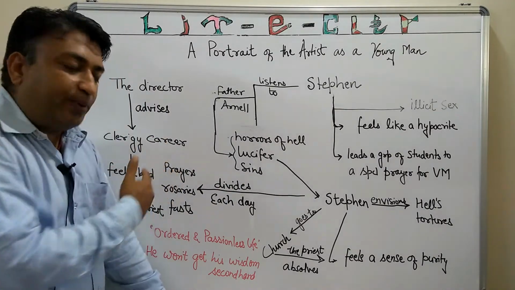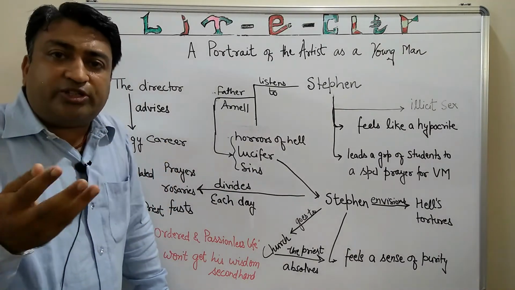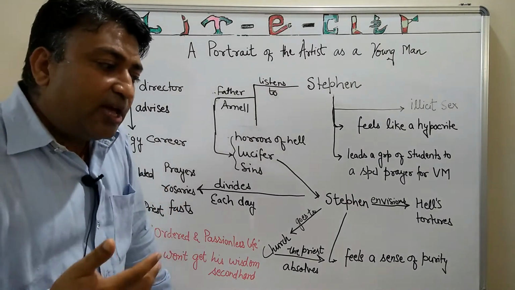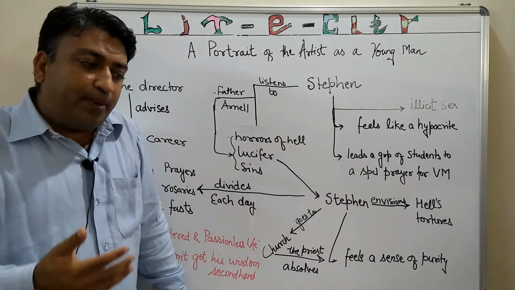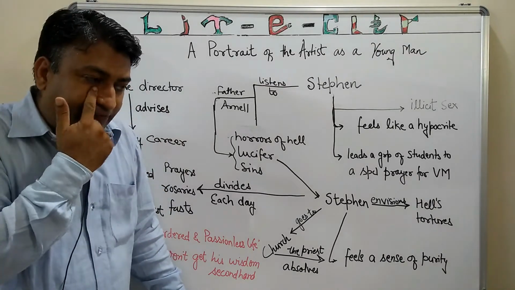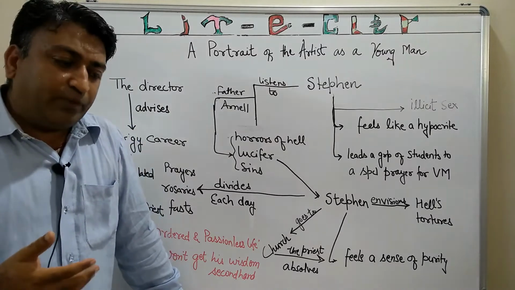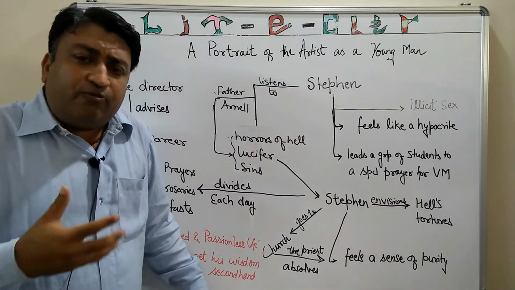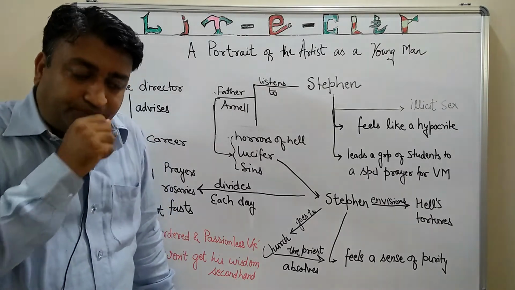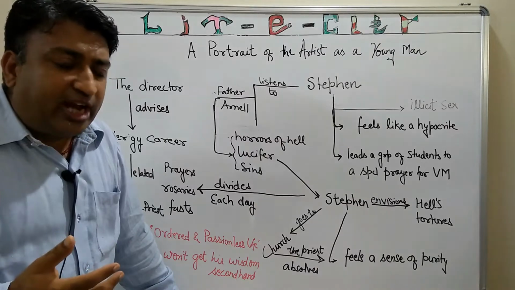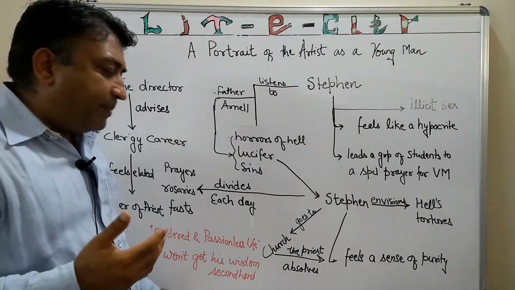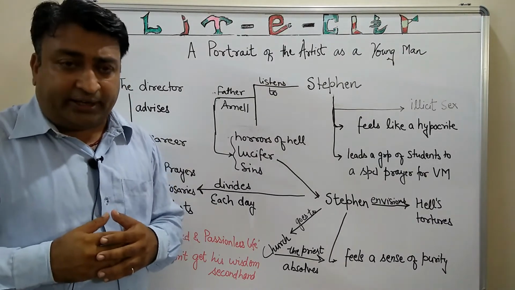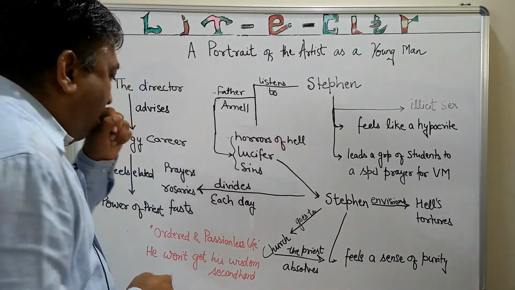He has a lot of prayers to perform. He has rosaries in his pockets, always counting them. He keeps fasts, he leads a very simple, very devoted religious life. But after some time, the prayer ceases to give any consolation. Once again, he begins to have temptations, though this time he doesn't give in to these temptations, but still he feels that prayer is not as effective as he thought it to be.